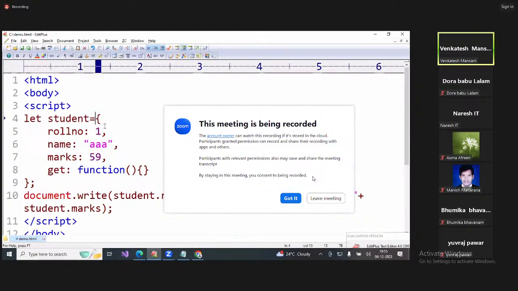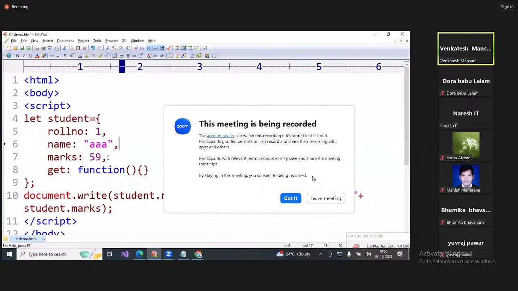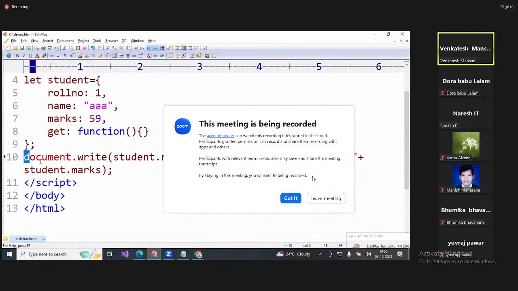Here on the right side an object is created. That object contains three properties. If you want to access them outside the object, you can write like this. This is what you studied in the last class. Do we have any other way to display? Yes. What have we tried? Student, square bracket, double quotes, roll number. You can display like this also, no?